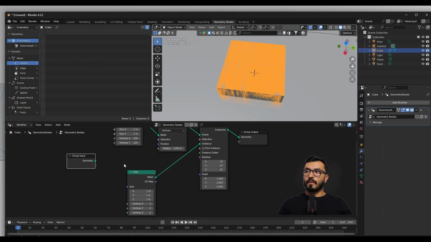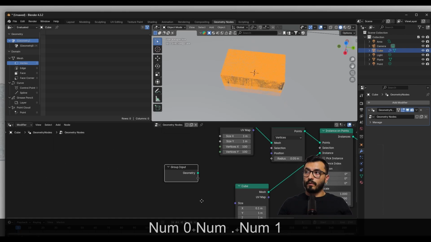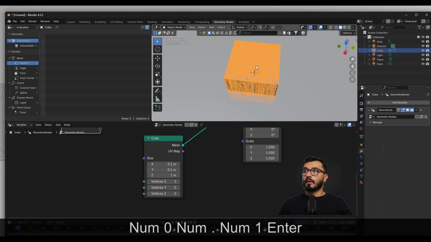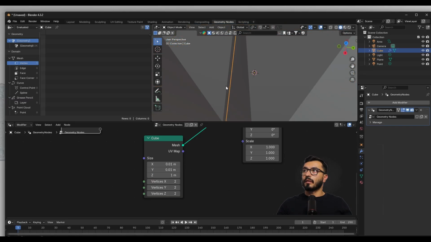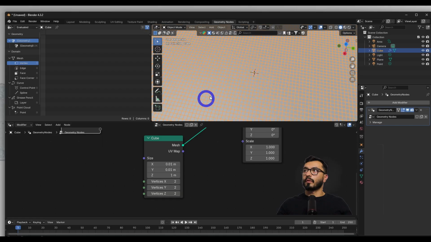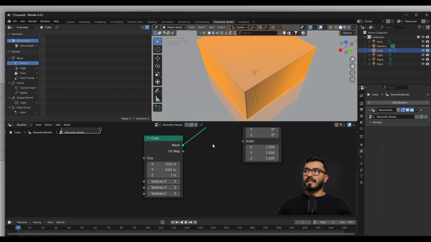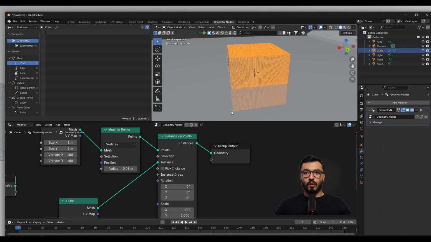What we need to do now is diminish the size of those cubes so that we will have a bit less. I will say 0.1, 0.01, and we will have this huge amount of bars on each point of the grid. The next step will be telling Blender that the height of this bar is related to the color of our image. This will be everything that we will need to do.